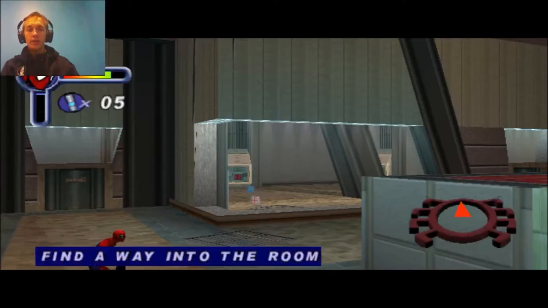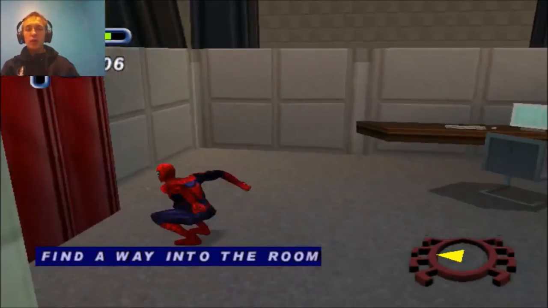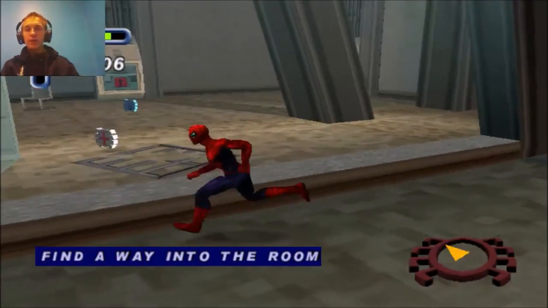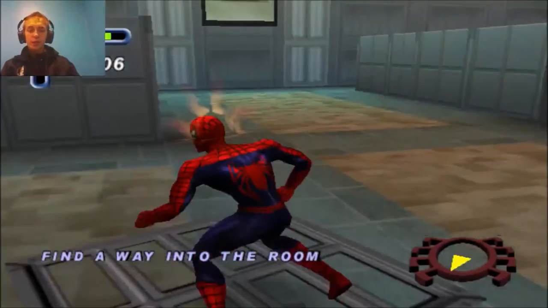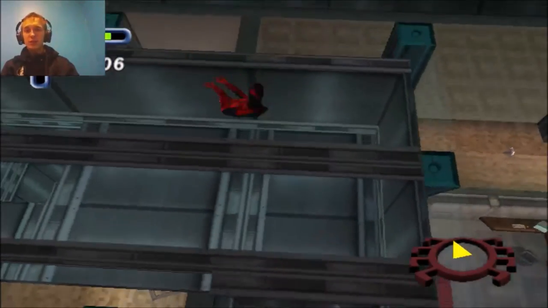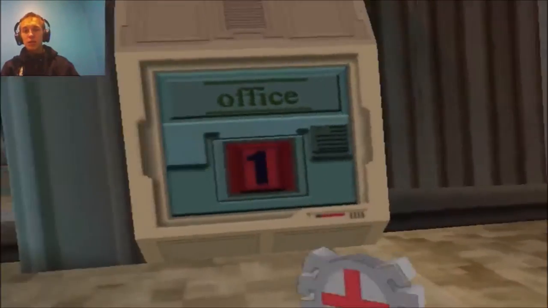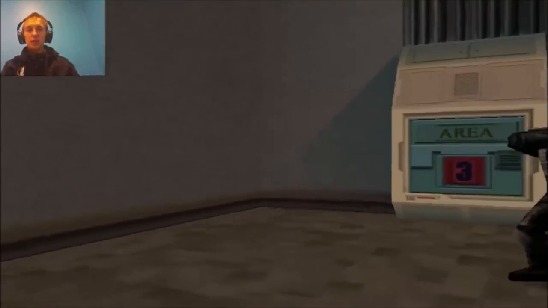Looks like that room there controls the security doors. The door is locked from the inside. There's gotta be another way in. Looks like these switches can open the security doors.